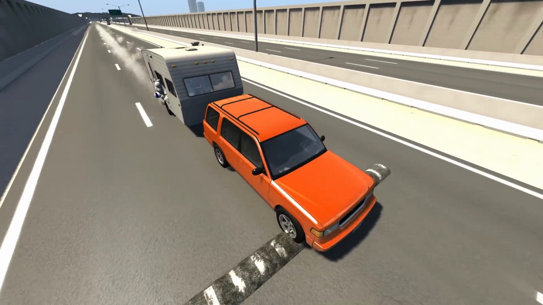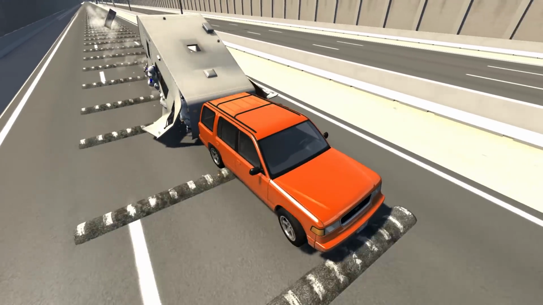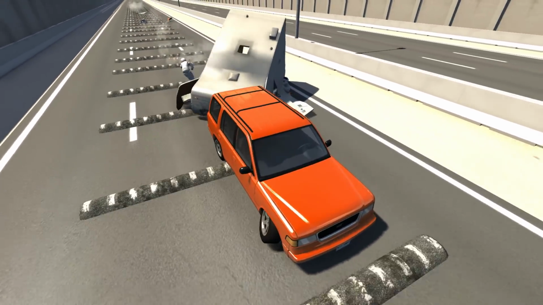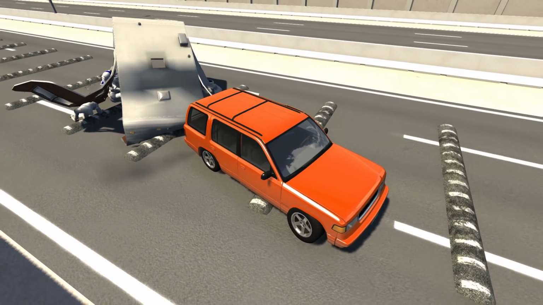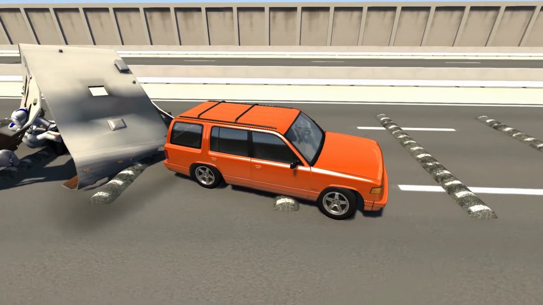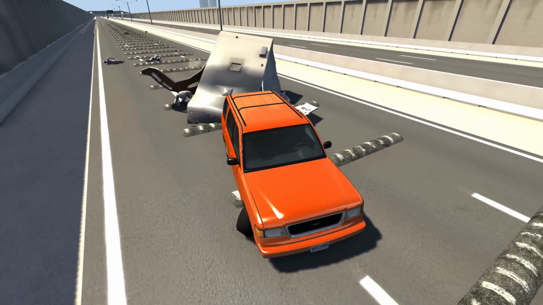And in just a second, here we go. There we go. Hitting the speed bumps. The travel trailer beginning to deconstruct. A couple of Stigs spilling out the back. And in the end, I really don't think that this one was as bad as the last one. I think that really the trailer did a lot better this time.